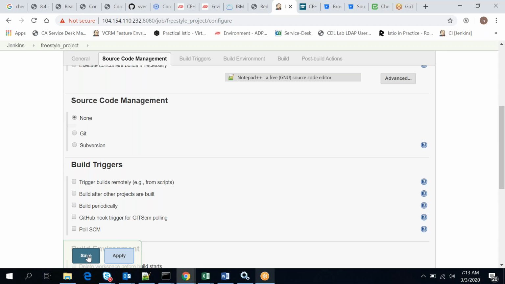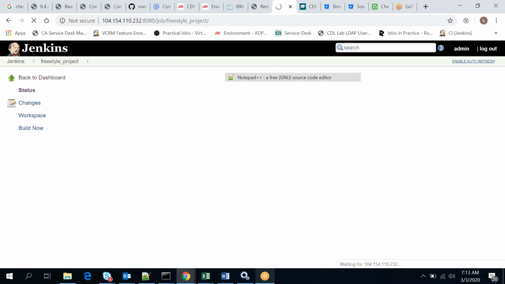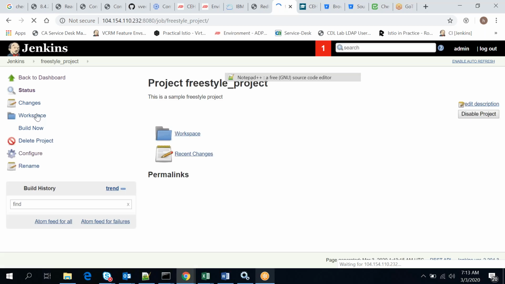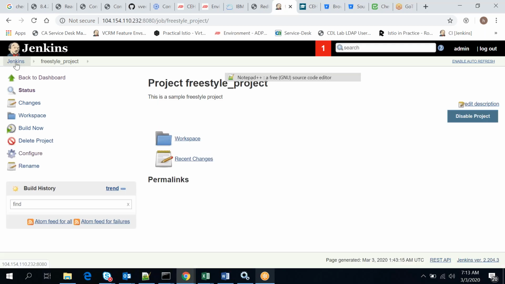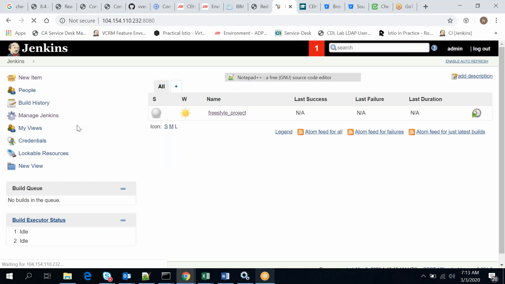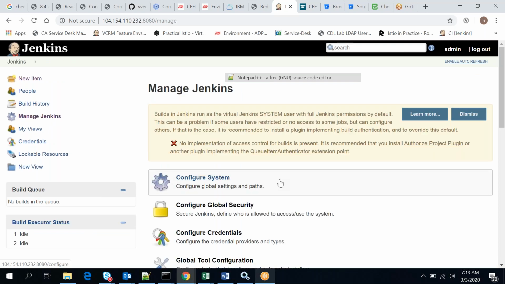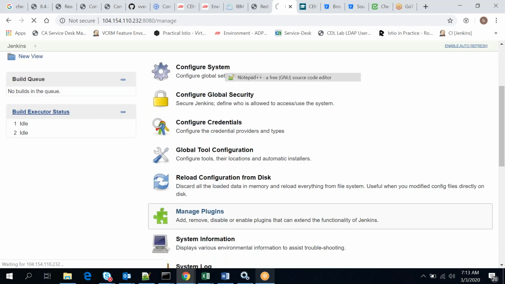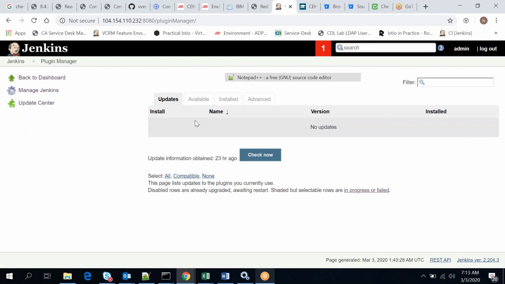So what you can do is, let me save this for now, and go to Jenkins, then Manage Jenkins and Manage Plugins here. When we installed Jenkins, we selected a few of the plugins.